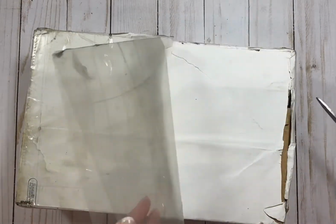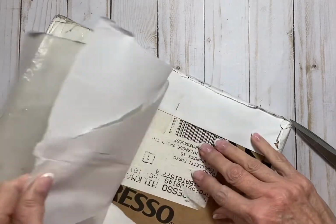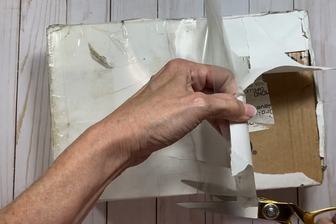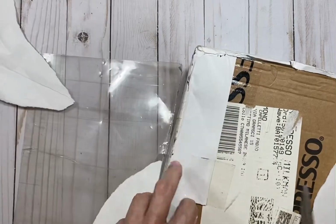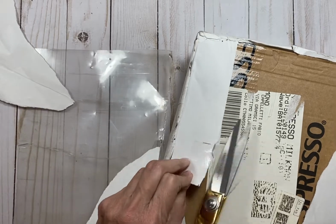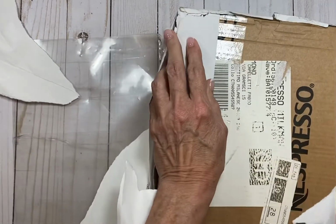Let's open this box and see what's in here. Okay, it was already sort of coming apart from the mail. Came UPS, just got it this morning. So let's see what we have. I have not opened it, as you see. I am just opening it now. And I'm excited to get this open.